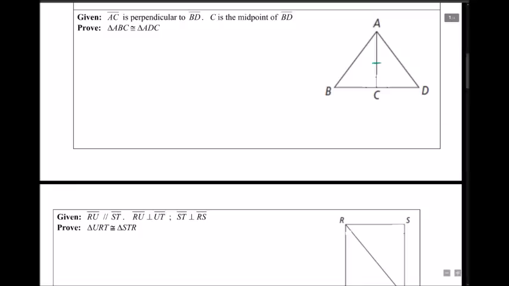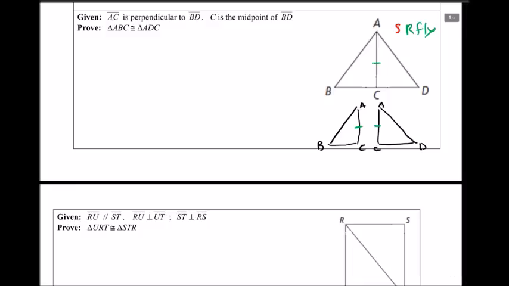First thing I see here, just looking at my diagram, is reflexive property. So I am just going to redraw my triangles here, just so that they're easy to see. This is A, C, D, B. Okay, and I am going to put in the reflexive property. So I know that I have a side using the reflexive property. Okay, what else? Well, I don't see anything else on there, but let's look at what we are given.